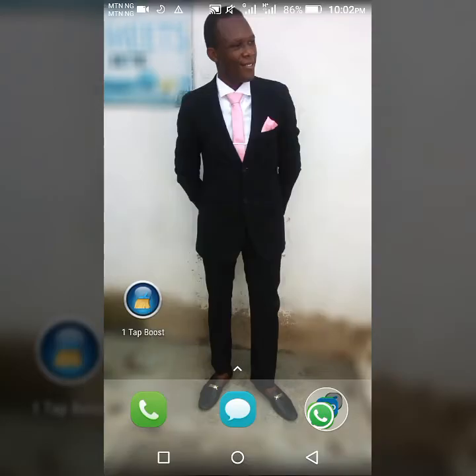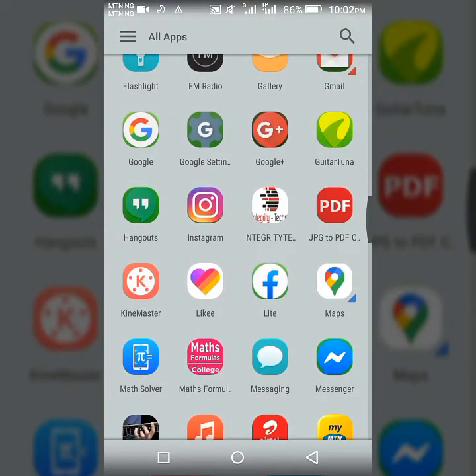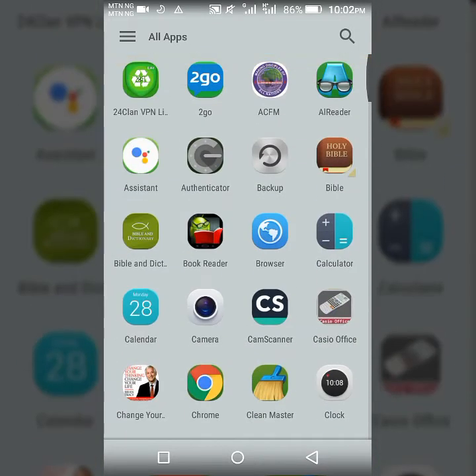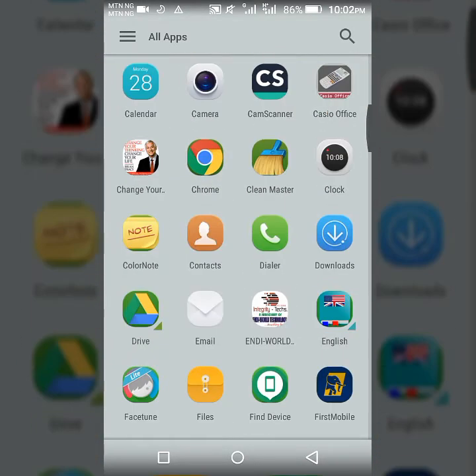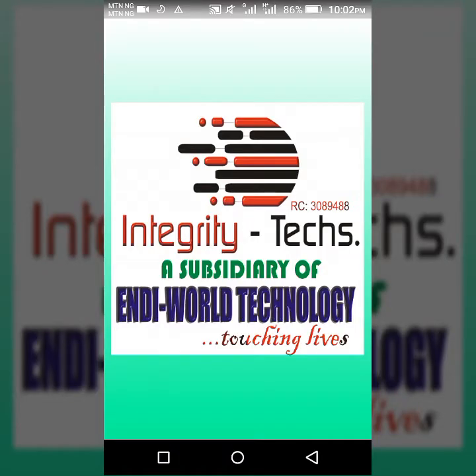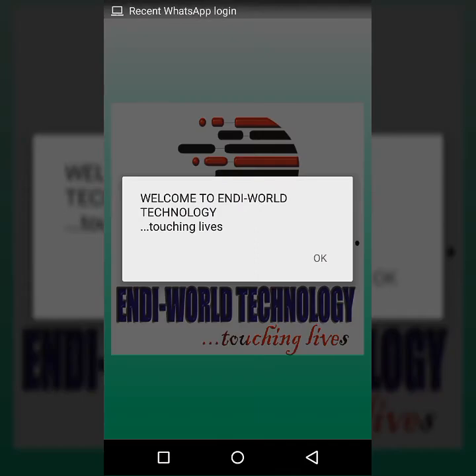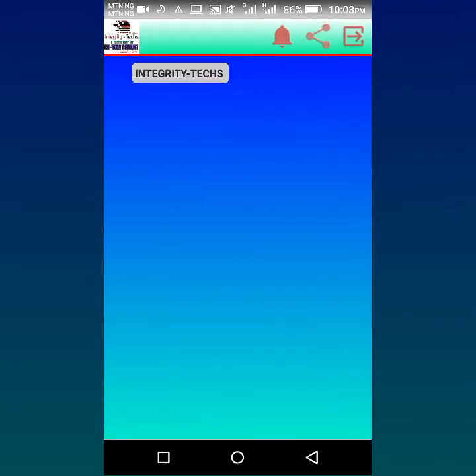But before that, let's look at the app we have created in the word technology. For those of you that have been following this series, let's look at it now. You can see my launch image, you can see the background. So you can see this is the welcome note. Assuming that I click on yes on that welcome note, it will show if this should keep displaying. But as I click on no, it will always display anytime the user opens the app. So click on OK to proceed.